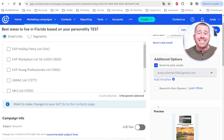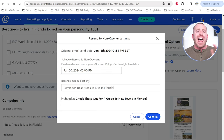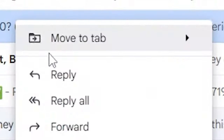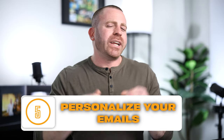In Constant Contact, click 'resend to non-openers' and set the scheduled resend date to about two to four days after your initial email — then hit confirm and you're done. The reason you don't want to send too many emails too fast is that they lose their authenticity and just become junk mail that gets deleted or sent to spam. Practice patience and carefully craft your emails with thought and purpose.